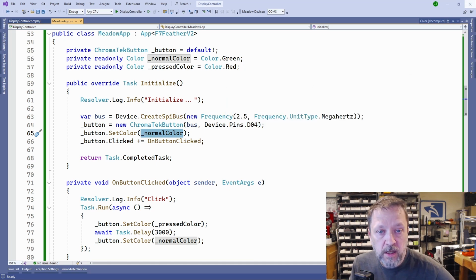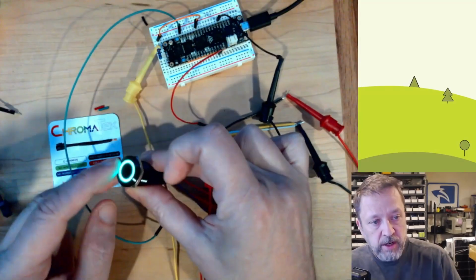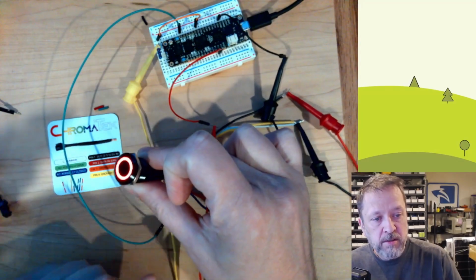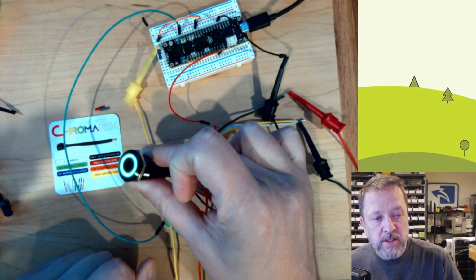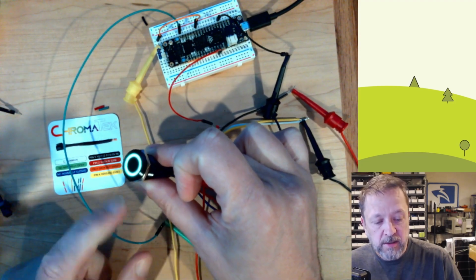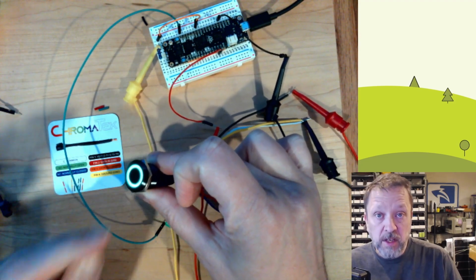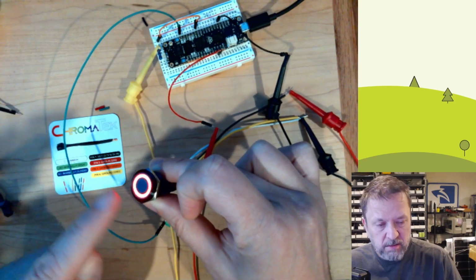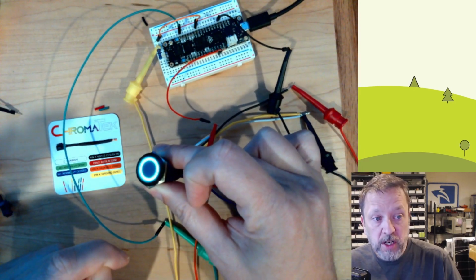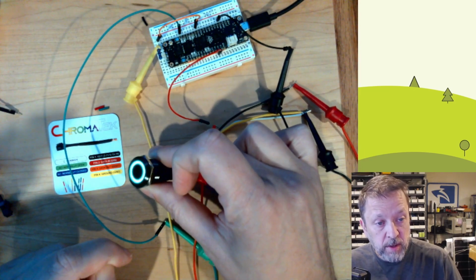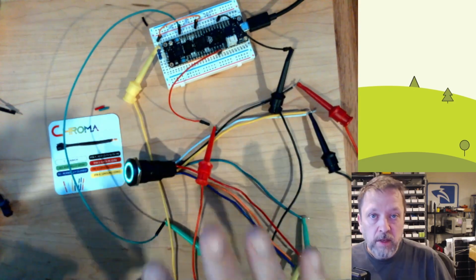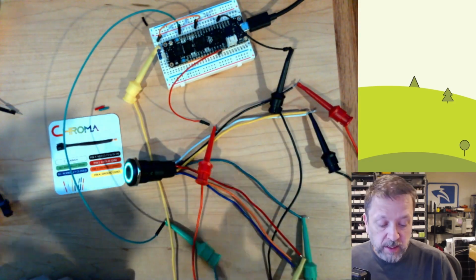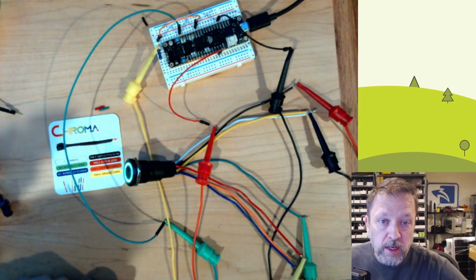So you can see if I transition back over and we look at the button, it's green. I press it, it goes red. 3 seconds later, it goes back to green. Again, the colors in person are a nice bright green and a nice bright red. So it kind of looks orangish here, and maybe bluish white. In person, it's fine. The color difference is just the way the camera's picking it up.